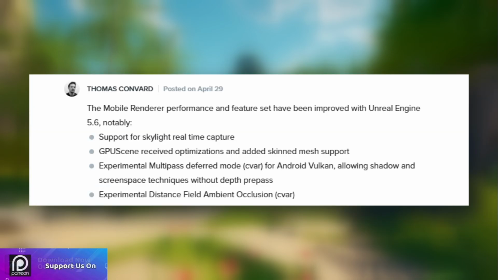And lastly, they are adding more performance rendering stuff, like supporting sky real-time, GPU stream, and more optimized things, just like Valve and Android Vulkan. As I said, they are now focusing more on Android and low and mid-range devices, not really low-end devices, but mid-range devices. Yeah, I guess so. So that's all in this video. You now have an overview of the features we are getting in 5.6 and the features we are getting for Android in the coming Unreal Engine 5 series as well.